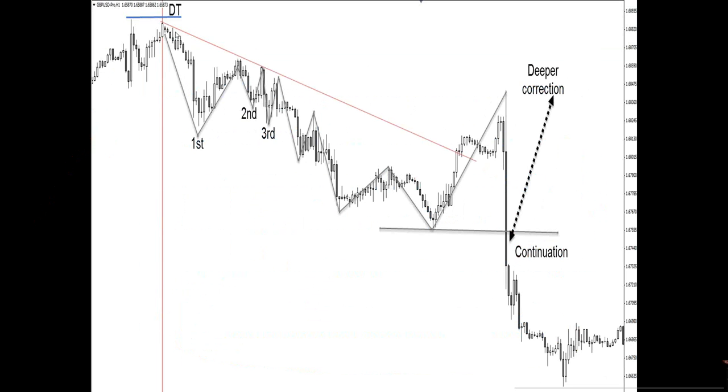So this was the first swing here. This is the high, this is the low. Now this is the first swing to the downside, and this is the end of that swing. Once this swing has ended, you just make a nice trend line and you can identify this first swing.